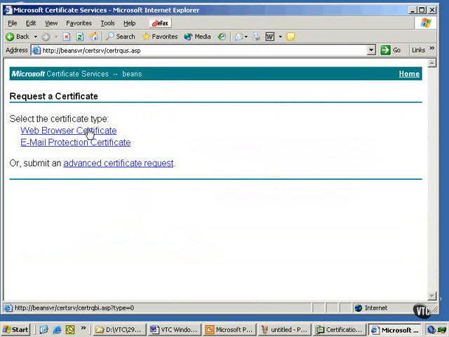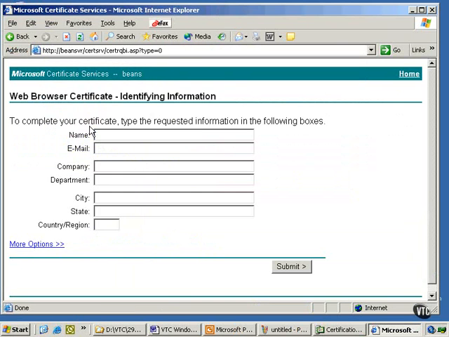So we can select the certificate type, web browser certificate, email protection, or we can select an advanced certificate request, and then you fill in the following information, or your clients would fill in the following information. And then from there, it's simply a matter of filling in the information and clicking on Submit to submit your request to the certificate server. Now remember, it's not so much a matter of do you know which buttons to push, but do you know why you would want to implement certificate services or a certificate authority in your enterprise. And remember, they are used to positively identify the entities in your network, whether it be users or applications or even machines.